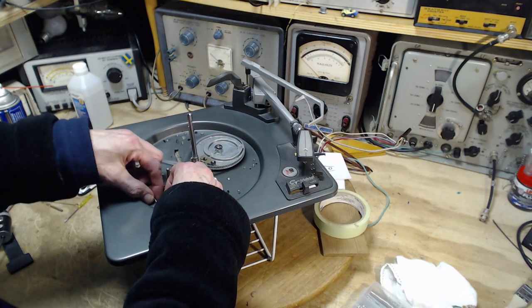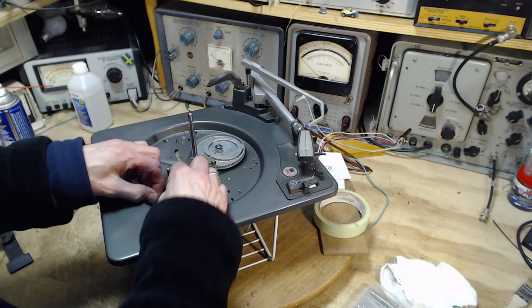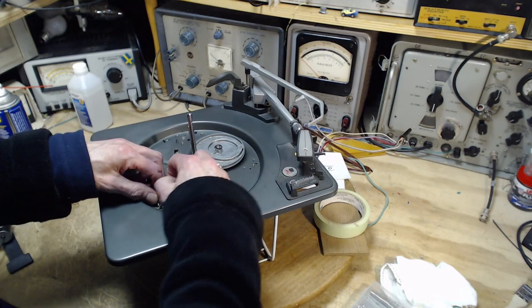Can I do damage by, I can just leave that like that maybe? Maybe not. By putting in too heavy a spring. Well, obviously there's some kind of limit here. I don't think I'm anywhere near it, so.